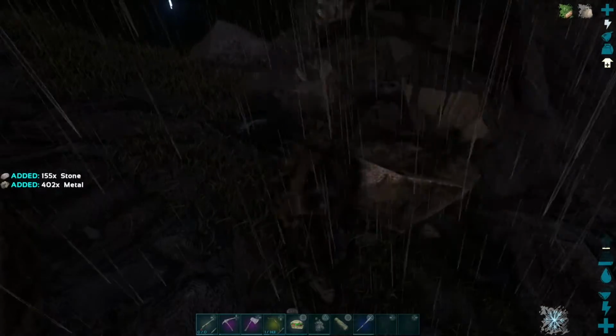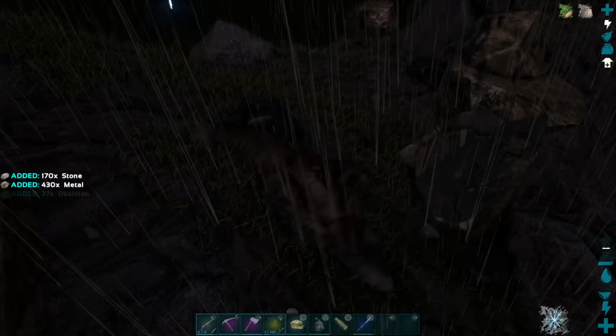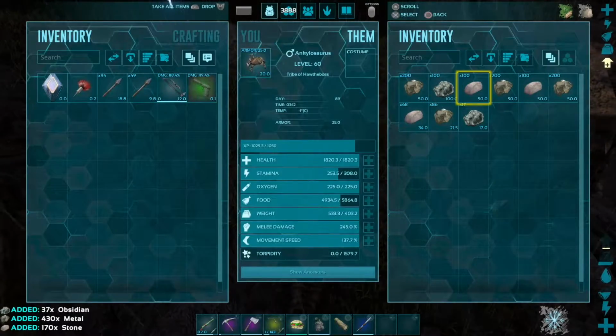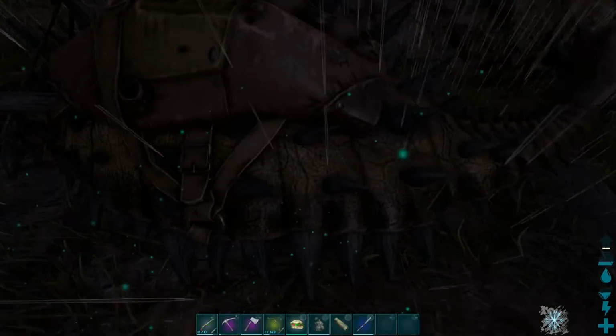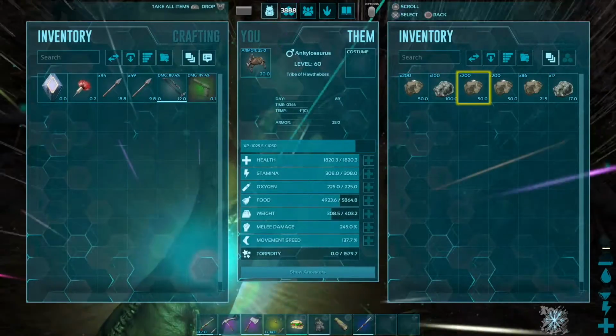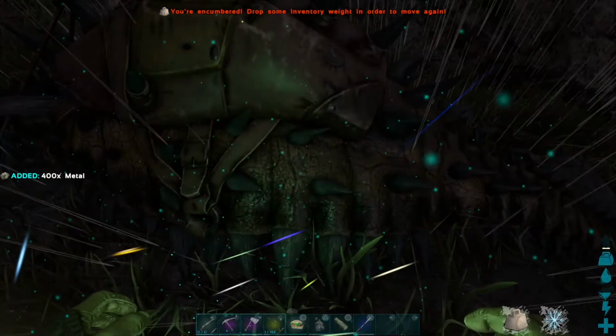Whoa. Whoa! Alright, that's a lot. A lot, a lot. Alright. Can you still move? No. Alright, let's see if we could put some of the metal away. Oh, I can't move! I forgot.